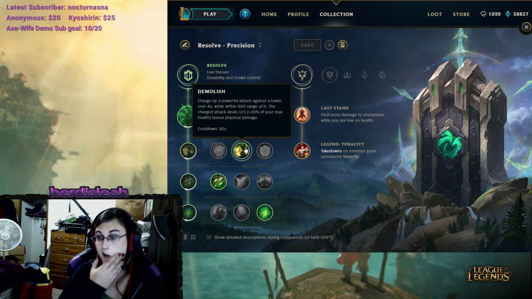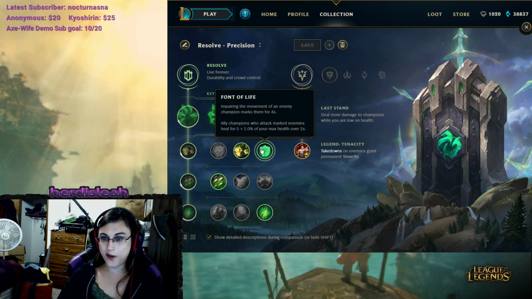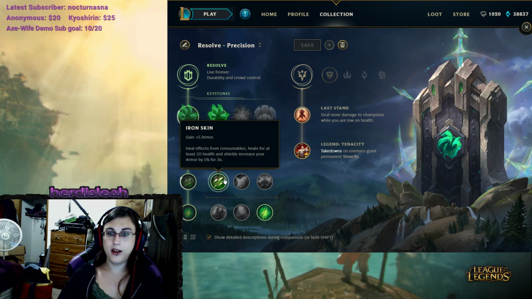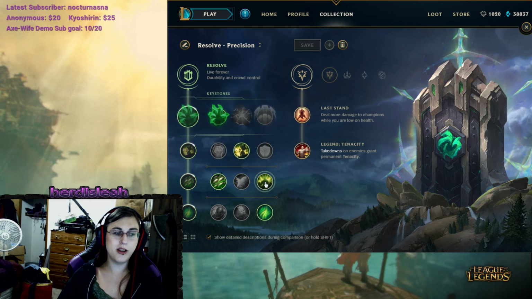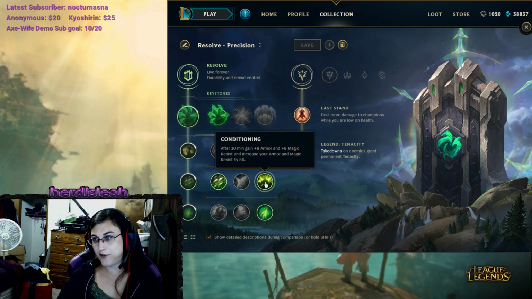Demolish is really strong. You annihilate turrets. You can't really use Font of Life, except with certain niche builds. Yeah, Demolish is really strong. Iron Skin and Mirror Shell are pretty similar. These are for your early lane. I'm facing Riven, I'm facing Rumble. I'm not in any threat of dying whatsoever, so I'm going to be greedy. Take one of these depending on your matchup.